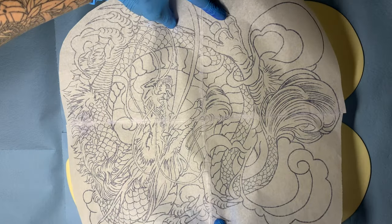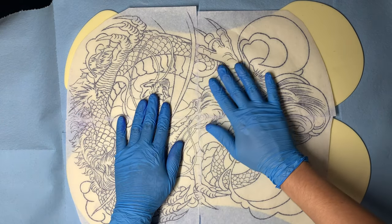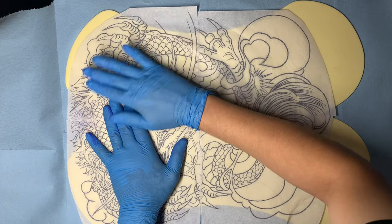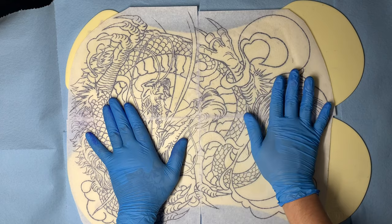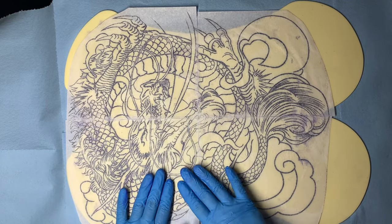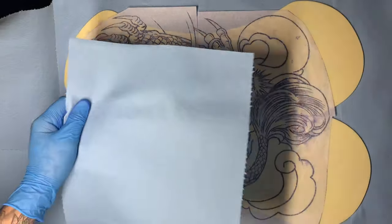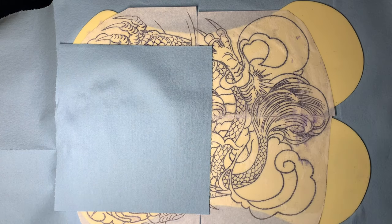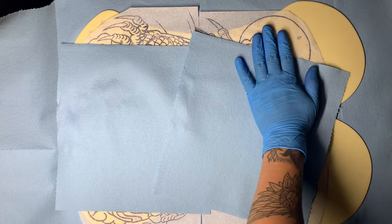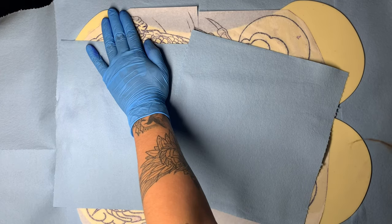So what I'm going to do is line it up, let it place down naturally, and then apply the pressure, like so, allowing it to bind and stick there all the way through. Then I'm going to grab a napkin, a couple of shop wipes, and try and place them over like so. Hopefully this works. I'm hoping that we don't have to reprint this gigantic stencil. I'm not moving, I'm not smearing, I'm just pressing down. It's a lot of pressure to get this right.